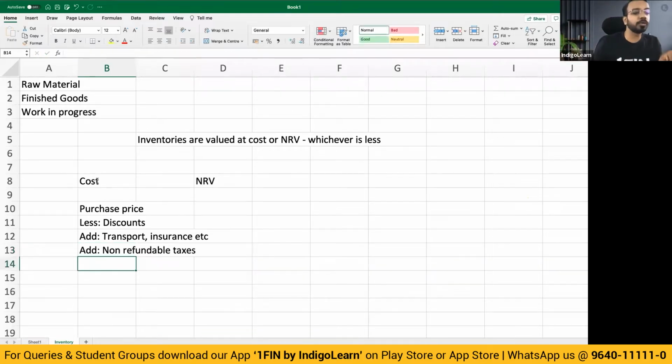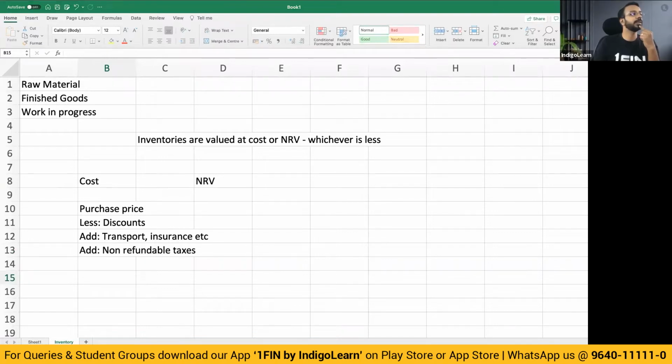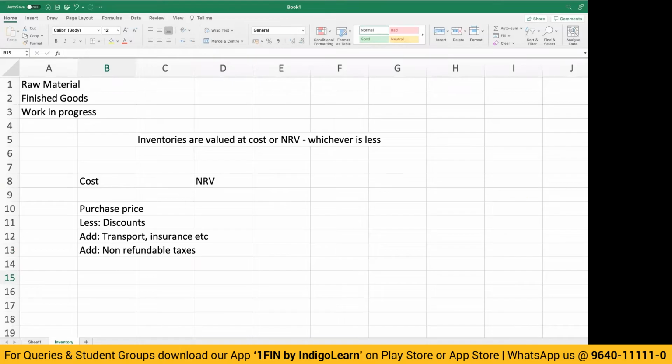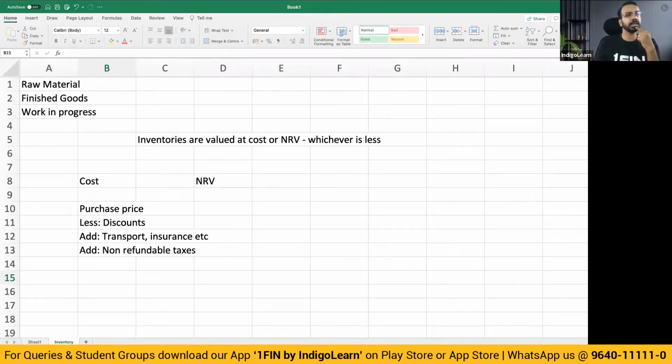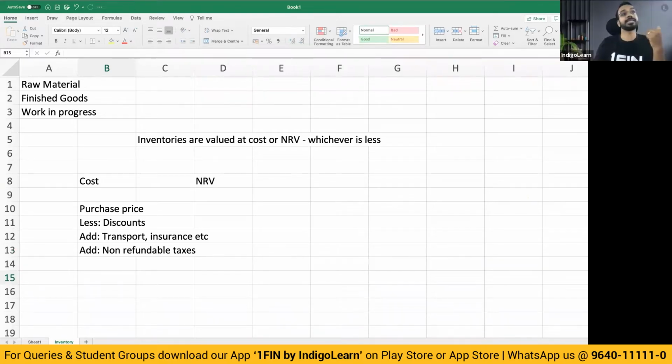What all will you exclude from cost of inventory? Advertisement expenses, selling expenses. Then clearing charges. Why will you exclude? So you will include clearing charges, no? No, like if it is clearing charges of the seller. Now, while selling, if they are incurring clearing charges, you will not consider.